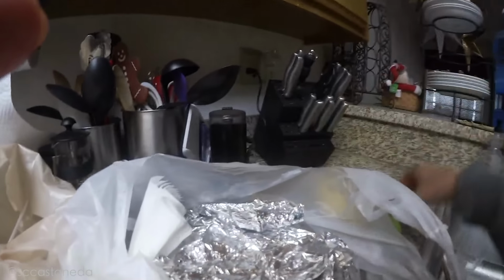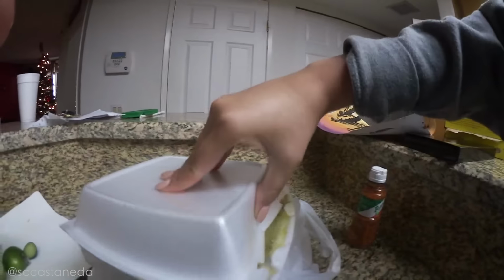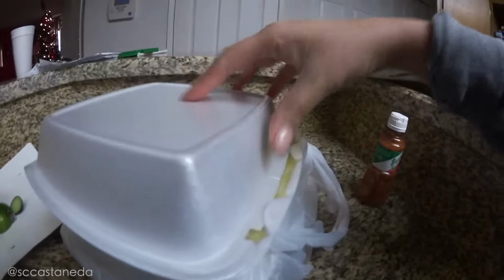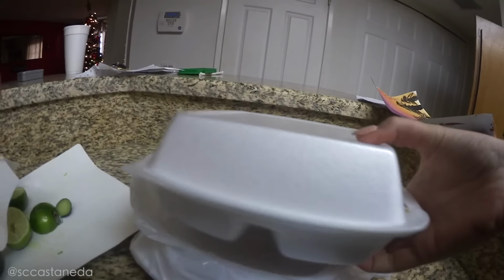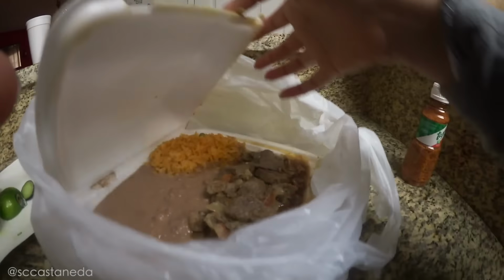And I also got some lunch. Since we were there, they had some tacos. These are papa tacos, potato tacos. And that's tortillas. These are a few potato tacos. Those look so freaking good. And then on this side, which is spilling everywhere, this is chile verde. And then I also got one that looks pretty similar to it, but it is beef. One's pork, one's beef. So yeah, you know I'm going to take down those potato tacos.